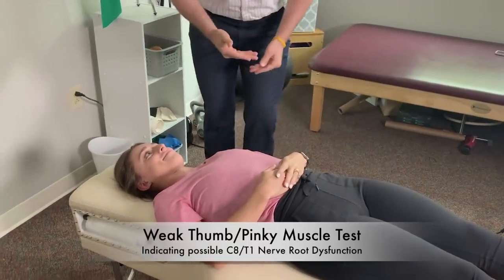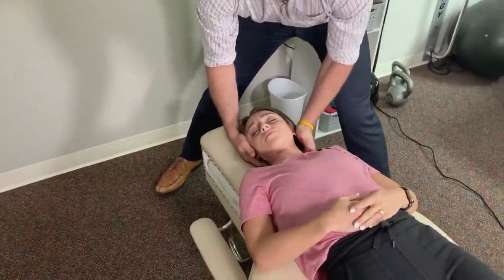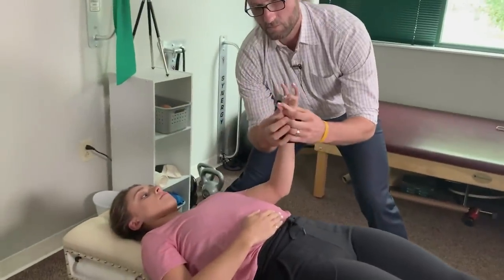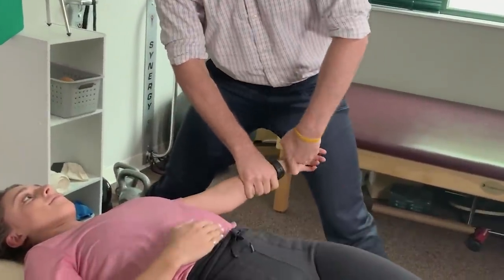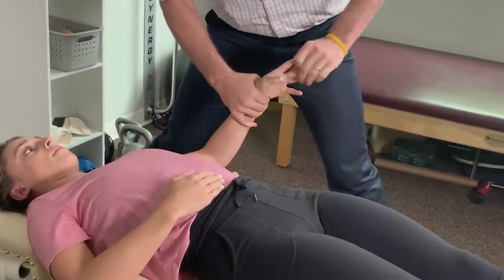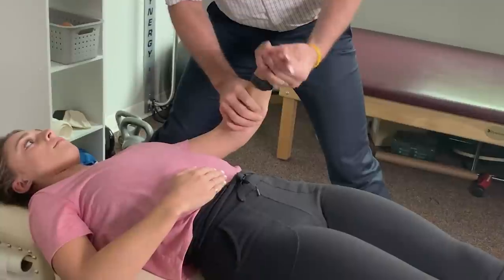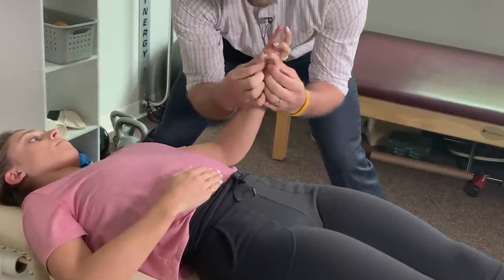All right, so I'm going to go to a segment a little bit lower, right there. Good. Thumb, pinky, pulling apart. Not so great. Okay, relax. So sometimes when we don't get those muscles firing, it indicates a little bit of an issue with the wrist or your fingers. Put your thumb and pinky together like this, pulling apart.